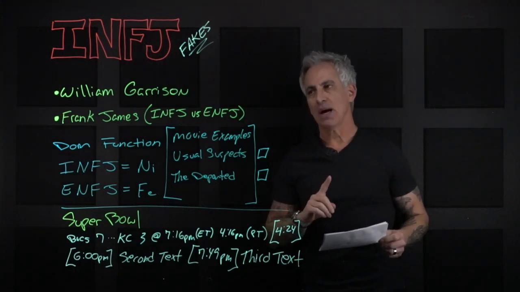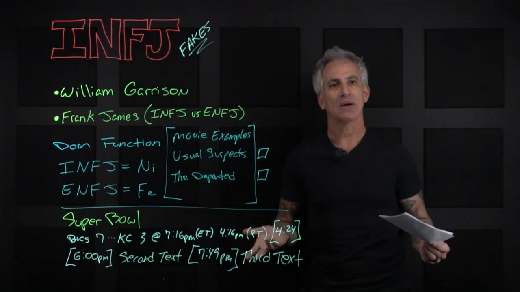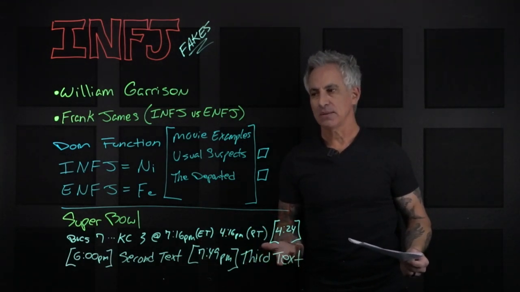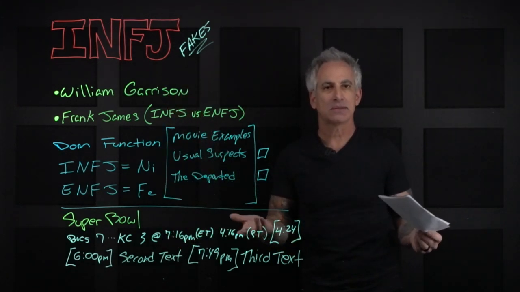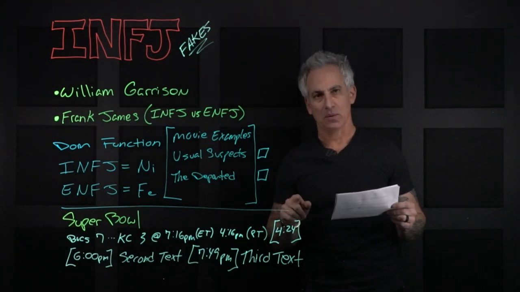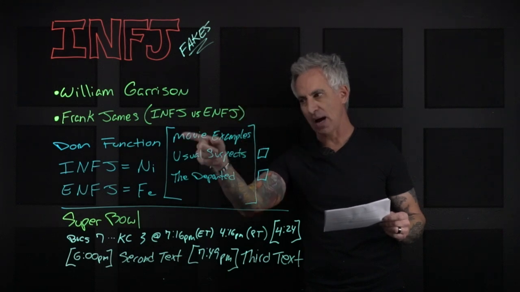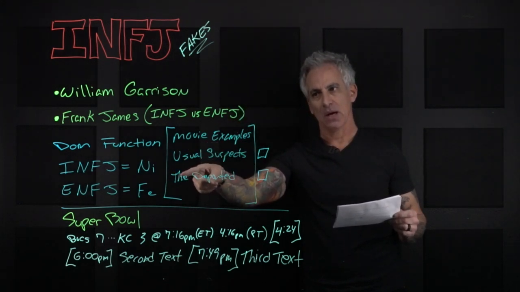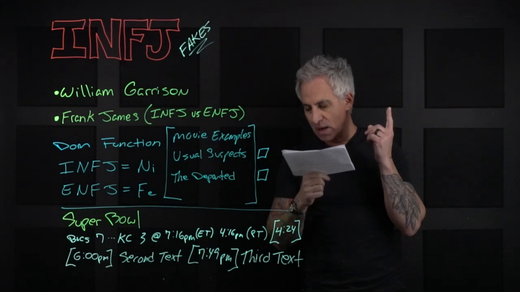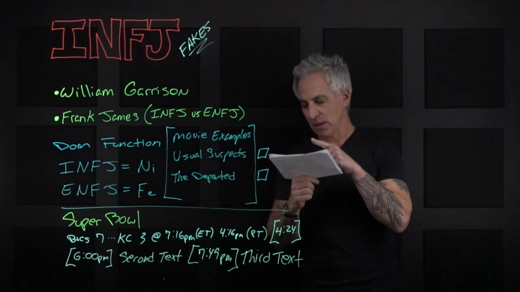Okay, all right. So here's what happened. If you have not seen the video that I did on opiates, it's two and a half hours long. Well, I did it, so I think it's worthy of it. But fast forward, look at it in pieces, but to comment on that video like William Garrison did, and then to reference Frank James on INFJ-ENFJ differences, well, totally not cool. So let me read what he said.